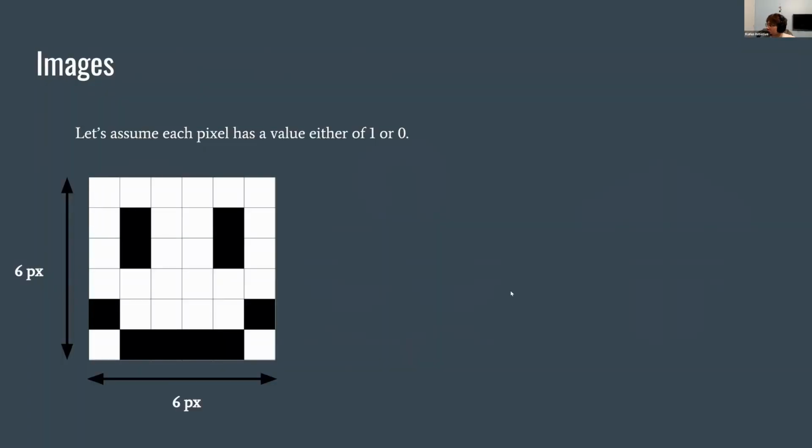So we're talking about images and videos, but what is really an image and a video? How does a computer recognize one and how does it handle it? So to begin with, let's assume that we have this grid of 6 by 6 pixels. So we have 36 pixels in total. And let's assume that for each cell in that grid, we'll assign it a value of 1 or 0. So here we have a small smiley face, and we want to basically keep it stored somehow on the computer.